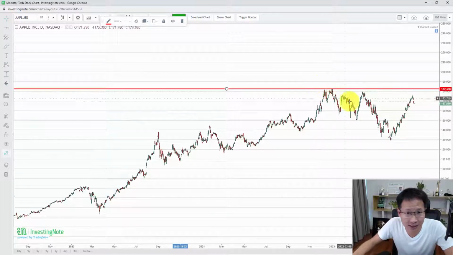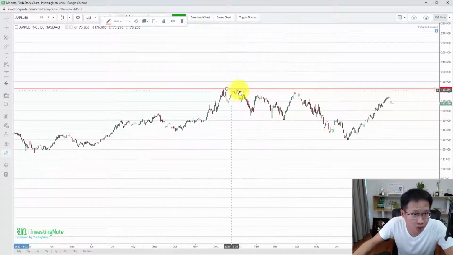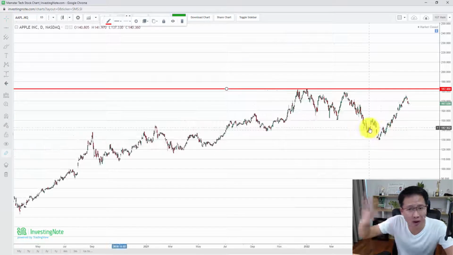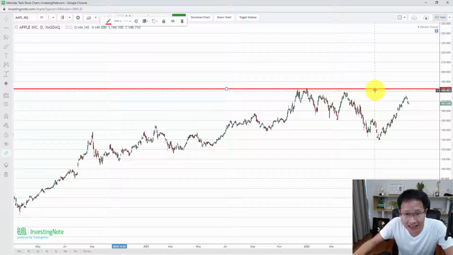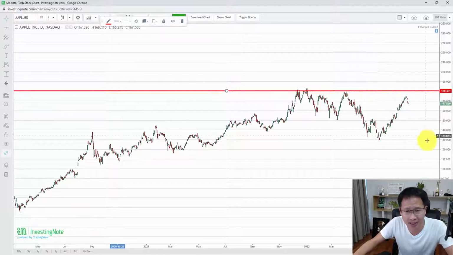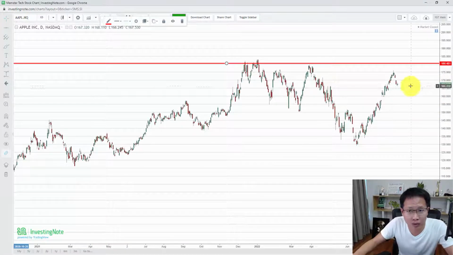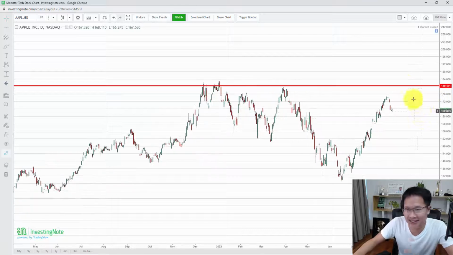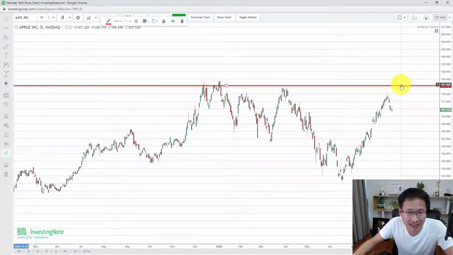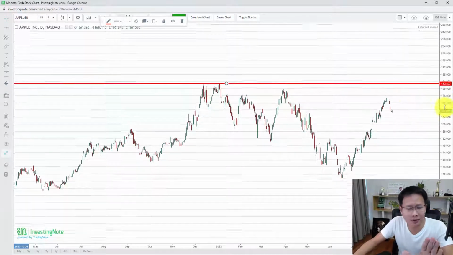So this is definitely a resistance level. You can see we touch it about 1, 2, 3, 4 times. We neared it again, we came back down. So around, I would say, the 180. All right, so just give a little bit of leeway. Some might say is it 182 or is it 183? Let's just say 185, or 180. That doesn't really matter, right? So just give a little bit of leeway.